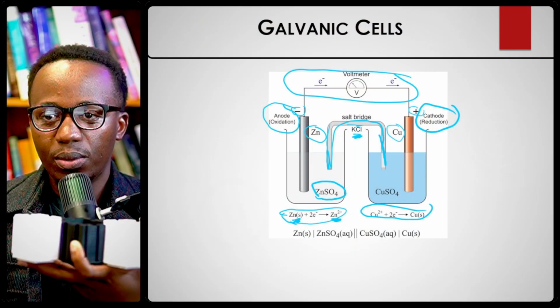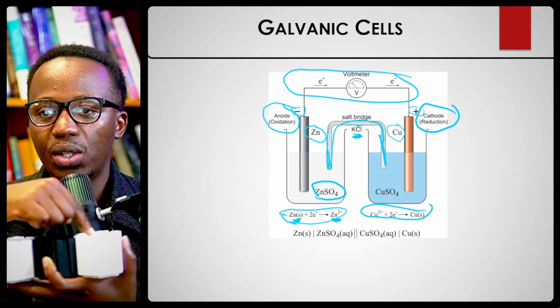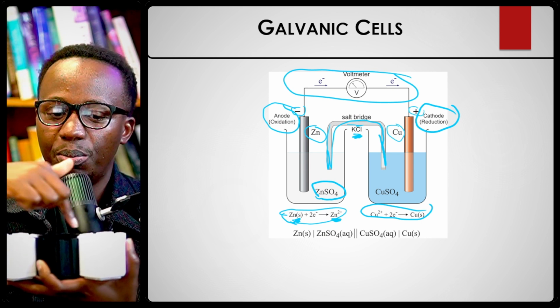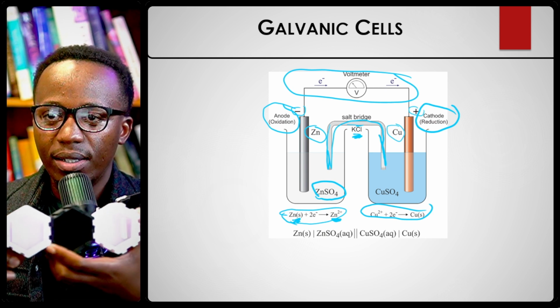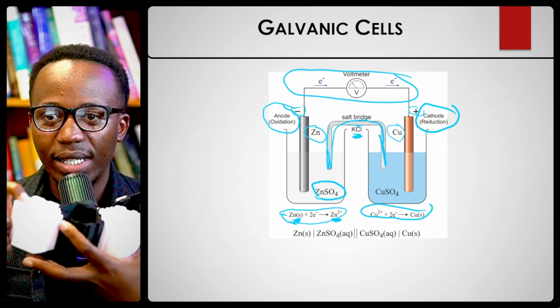We're going to pour the solution on one side, pour the solution on the other side, and then pour the salt bridge solution, the solution that's going to connect them in the middle, right? And then we add a filter paper on this side to connect them. Again, going back to what we have here, we are following this, right? So we're going to add a wet filter paper that I'm going to send you, so that you can connect them. And guess what? You're going to bring in the metals and put them here. We added little hooks or little holes where you're going to be adding the metals.